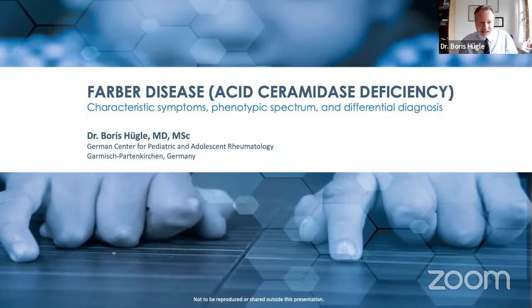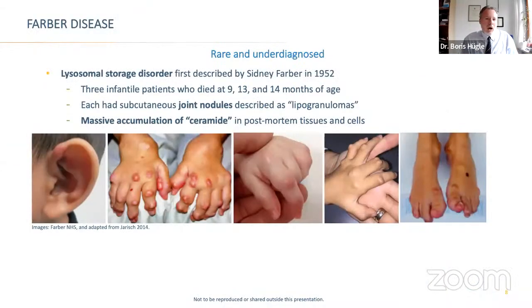Can we have the next slide? Okay, so I must admit, I'm a bit of a methotrexate buff, so anything described by Sidney Farber is of interest to me. You know that Sidney Farber, who is called the father of modern chemotherapy, worked on folic acid antagonists and aminopterin and methotrexate, so he is one of our rheumatology heroes.